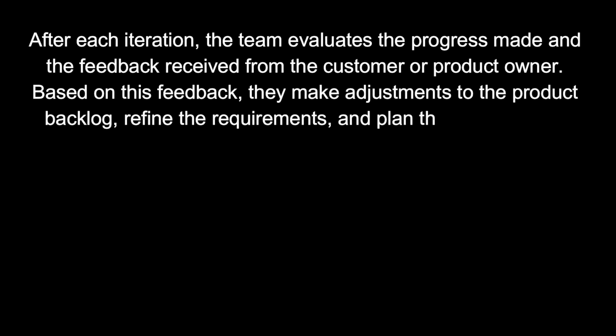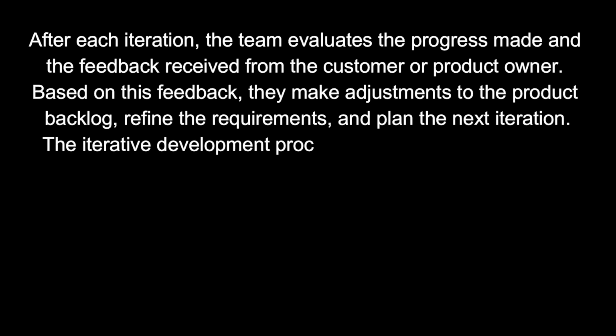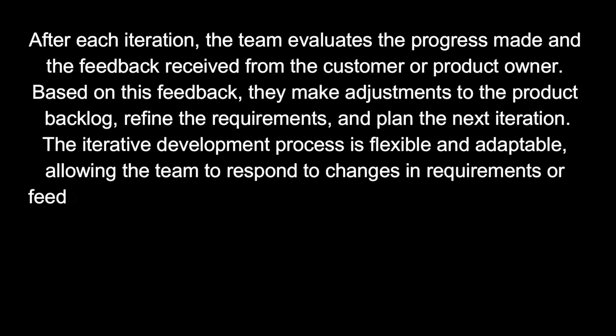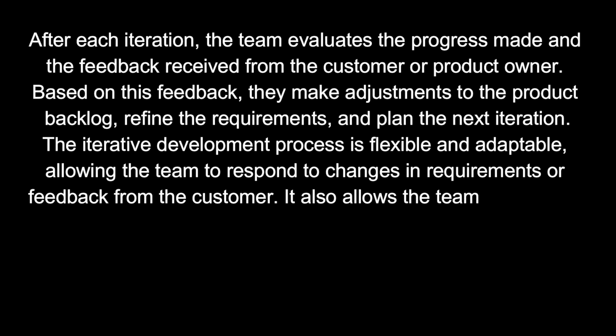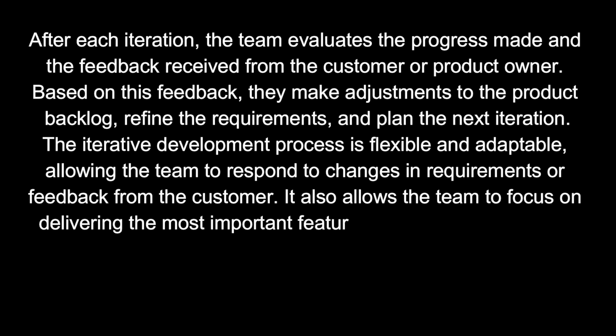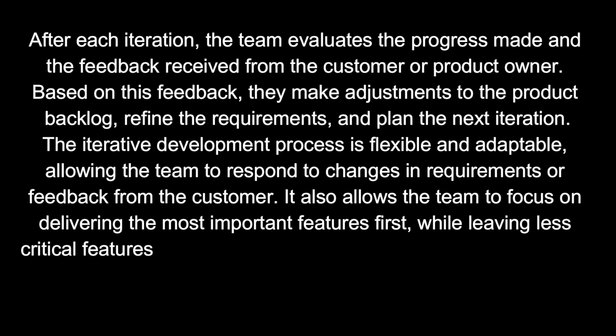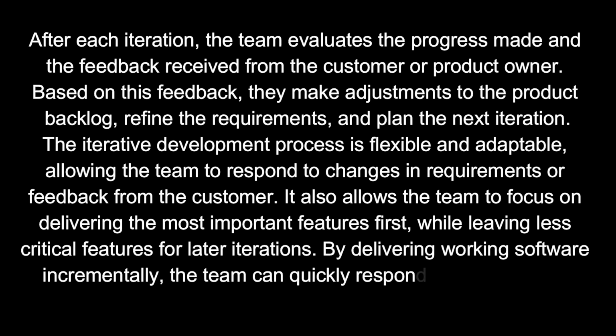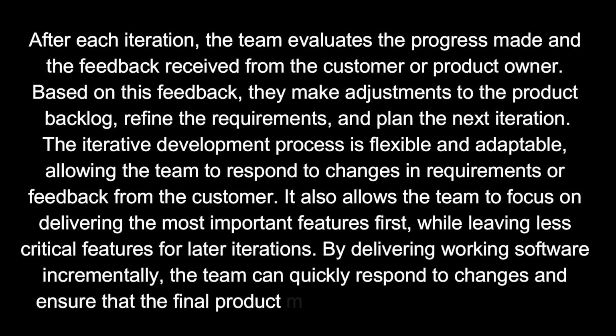After each iteration, the team evaluates the progress made and the feedback received from the customer or product owner. Based on this feedback, they make adjustments to the product backlog, refine the requirements, and plan the next iteration. The iterative development process is flexible and adaptable, allowing the team to respond to changes in requirements or feedback from the customer. It also allows the team to focus on delivering the most important features first, while leaving less critical features for later iterations. By delivering working software incrementally, the team can quickly respond to changes and ensure that the final product meets the needs of the customer.